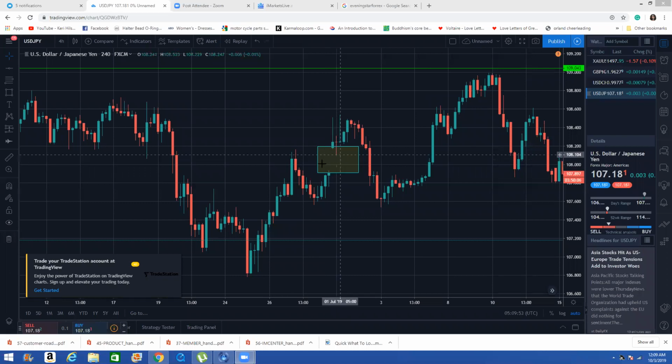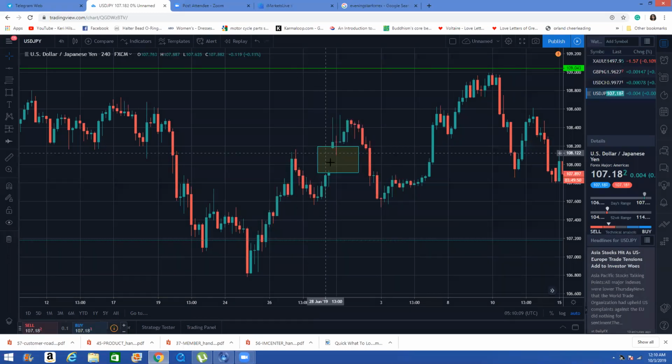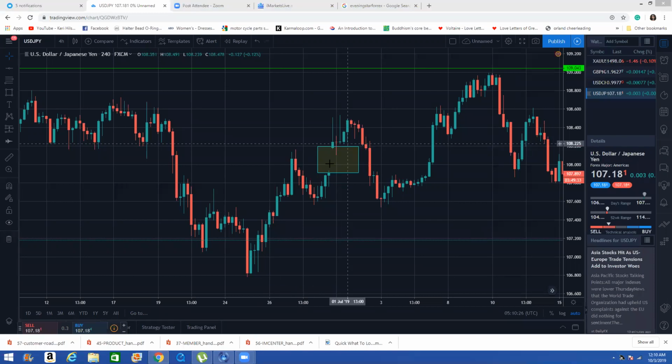But obviously the market is closed and new candles can't form to make up for the effect in the currency based on fundamentals that happen. So if something happens with Trump and the yen, because you talk about the tariffs and everything like that, it might mess up during the weekend and change a lot. Since candles can't form during the weekend, Sunday it pops up at a different price because of that effect from the fundamental analysis. And that's why you have gaps.